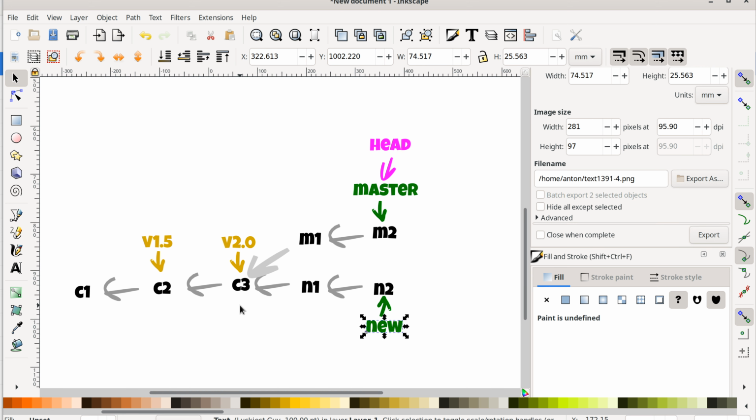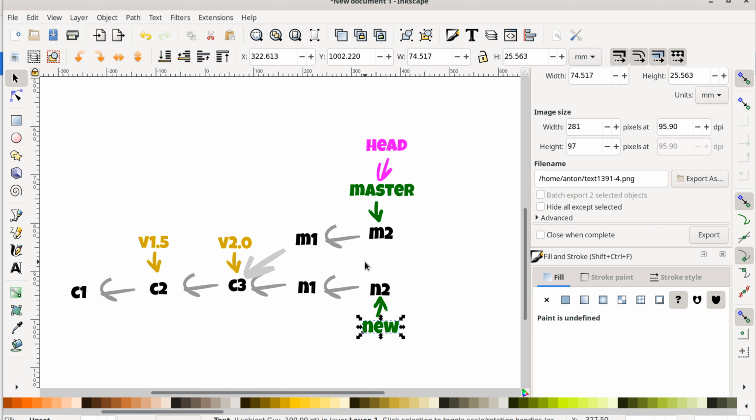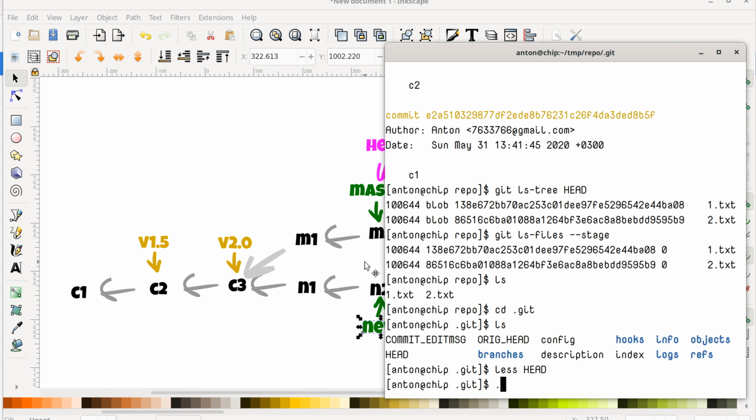And why do I want to create it? Well, I want to show you how different range operators work, with 2 dots and with 3 dots, and what they will show you if you use them with git log and git diff, because it's very important to distinguish between these 4 different combinations when you use something like diff, master, and new.